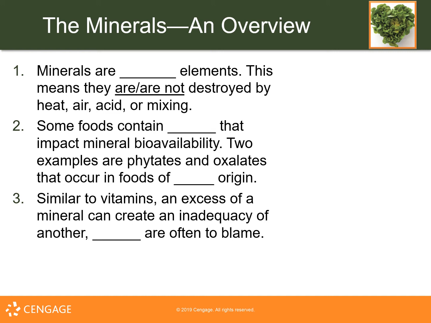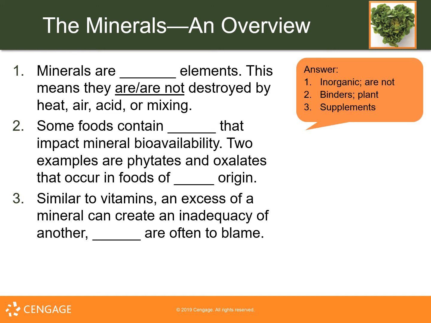Now, go ahead and read these and then come back. So if you guys can read this: minerals are blank elements. This means they are or are not destroyed by heat, air, acid, or mixing. Some foods contain blank that impact mineral bioavailability. Two examples are phytates and oxalates that occur in foods of blank origin. Three, similar to vitamins, an excess of a mineral can create an inadequacy of another. Blank are often to blame. So you can pause the video, read your textbook, the mineral segment, and then come back.